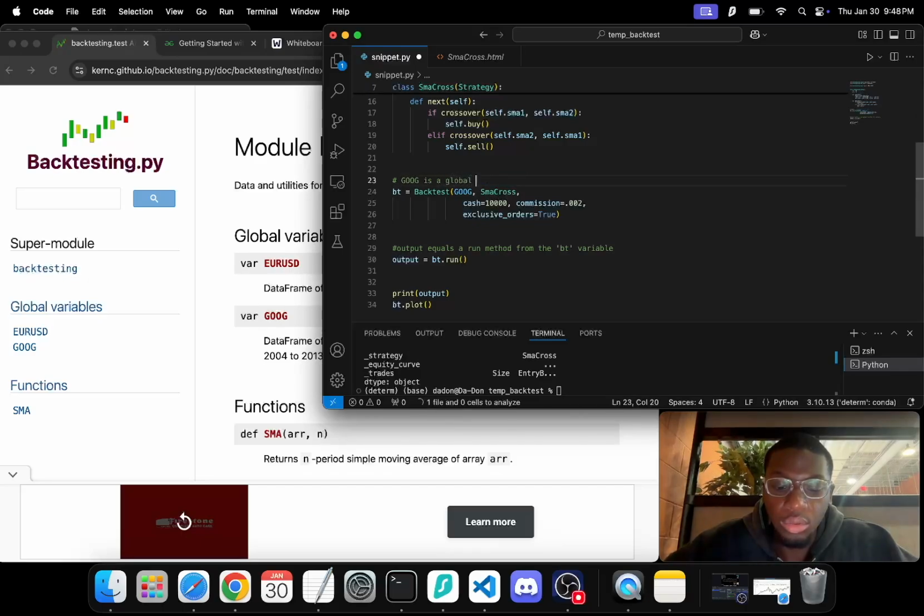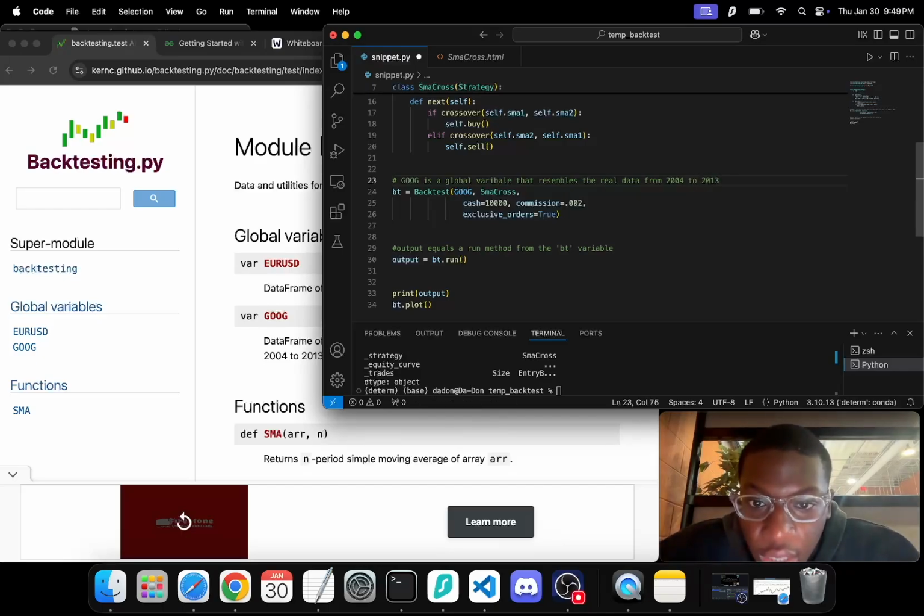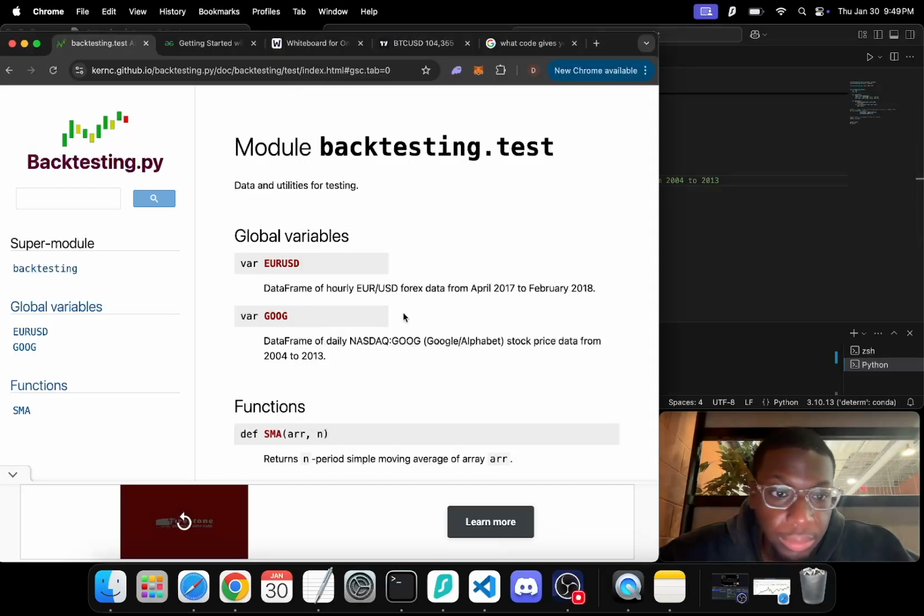Google is a global variable that resembles the real data from 2004 to 2013. That's good wording right there. I like that.